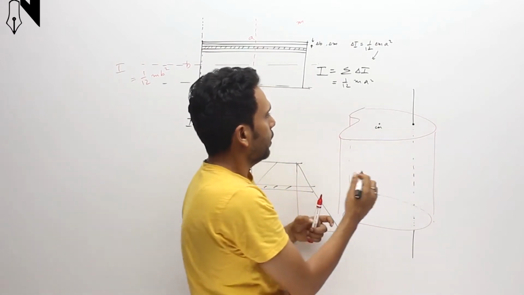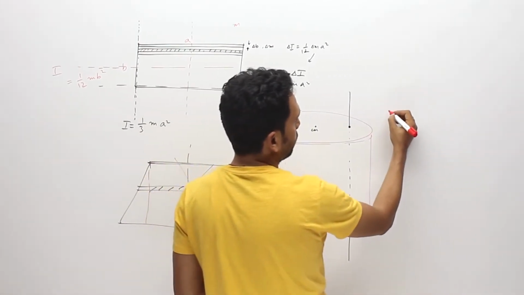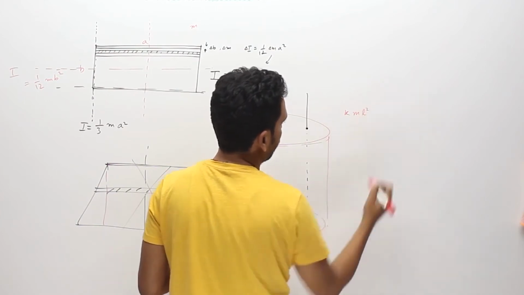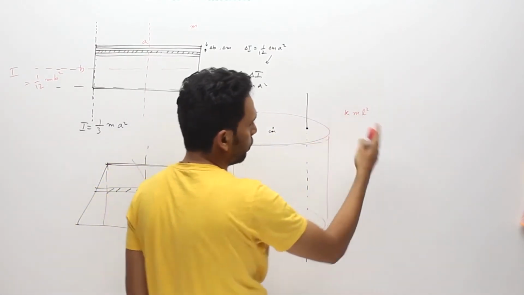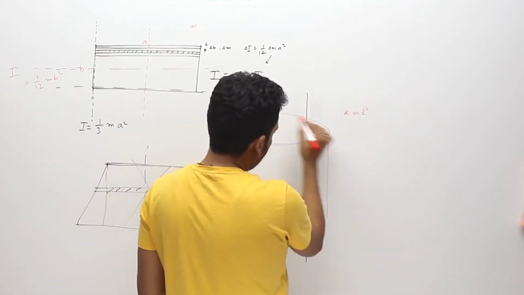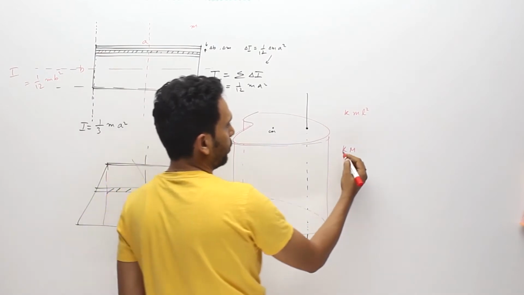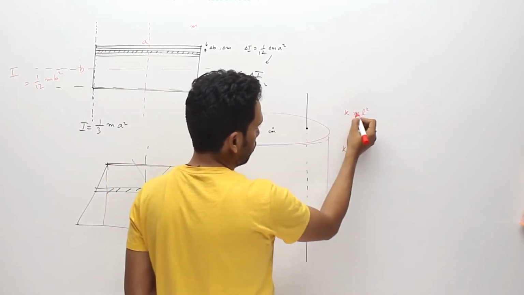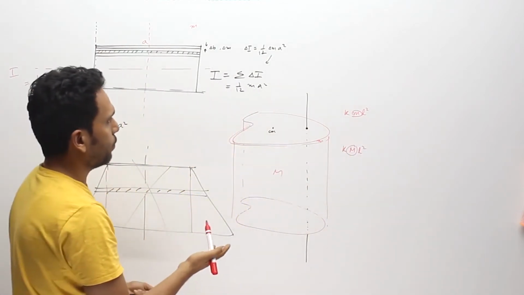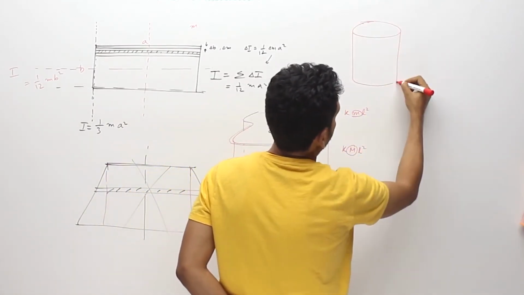So if this flat thing had a moment of inertia of k times m and some length dimension square, say k times 1 by 3 m r square or something, then the whole thing will have the same format of moment of inertia, k M l square, where small m depicts the small mass, and big M depicts the whole mass. So this we have already known in bodies which we have studied, like a cylinder.